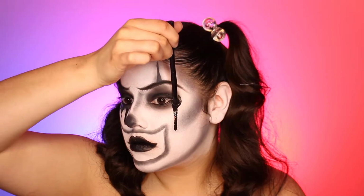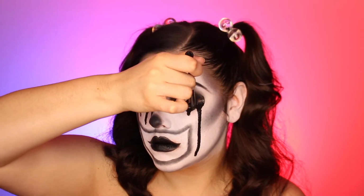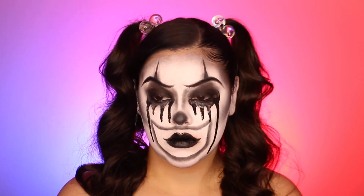But yeah, I just did this to both sides and kept on going over the same tear until it was runny enough. And of course, you can do this as many times as you want to have as many tears as you want. I've also done this in the past with other colors. I've done black tears and red tears to mimic blood. So it's completely up to you. You can just have fun with it and see what you like.